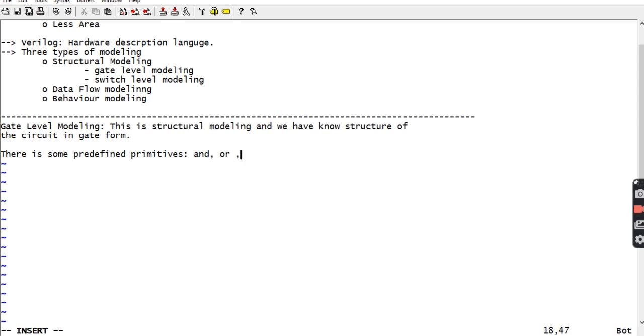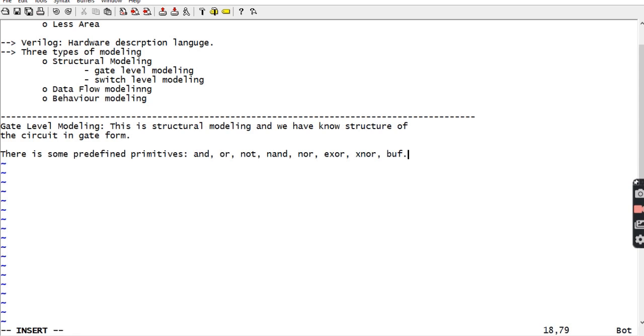AND, OR, NOT, NAND, NOR, XOR, XNOR, and buf. These are all predefined in our compiler, in our tools. Okay, guys? Understood? So by using these predefined primitives, we can design our circuit.